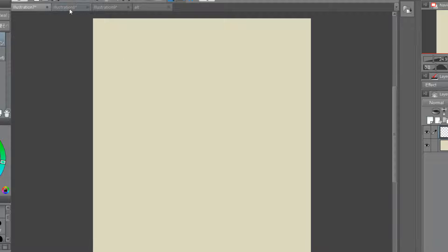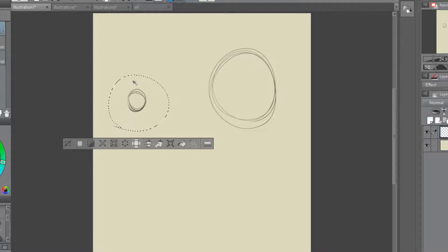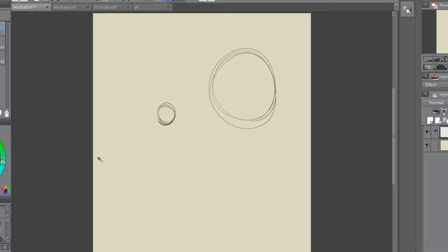When we talk about perspective and scale and proportion, the biggest thing to remember about proportion is size. We're looking at the scale of one thing to another. For example, say I draw this circle here — this is a small circle. In correlation to this piece of paper, it's very small. And then if I draw a bigger circle, these circles are obviously two different sizes. That's the basics of proportion and scale.